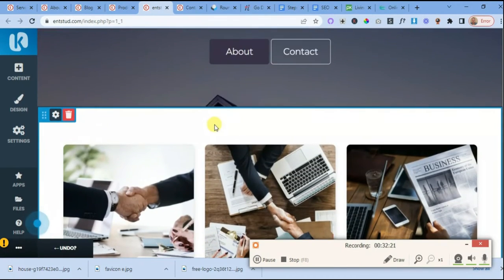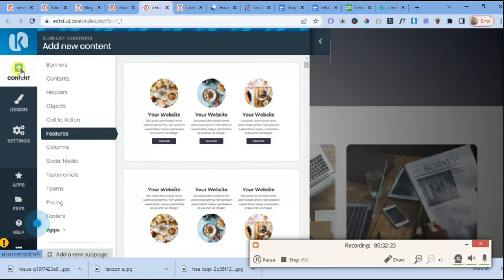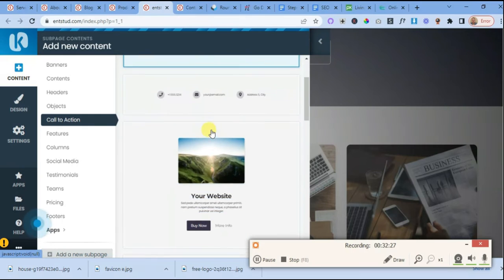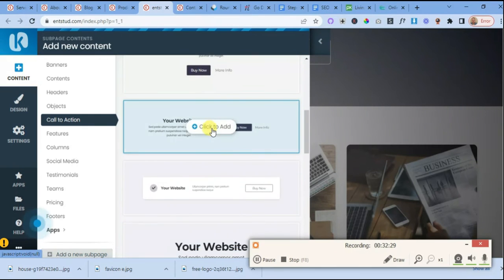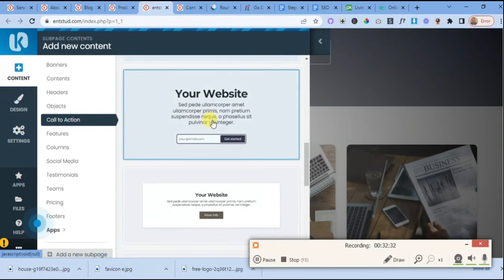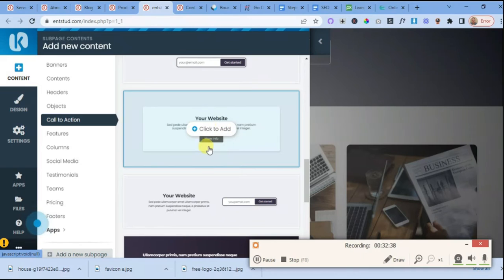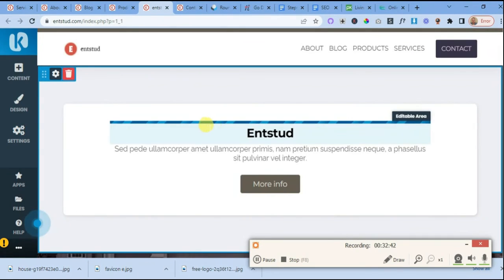And now we're going to add another content here. So now we're going to add a call to action. So you can do the call to action for get started with your email here, or you can get started with something here, and then we go like this. Okay, so we're gonna add this one here.